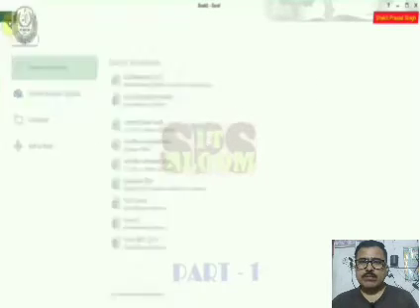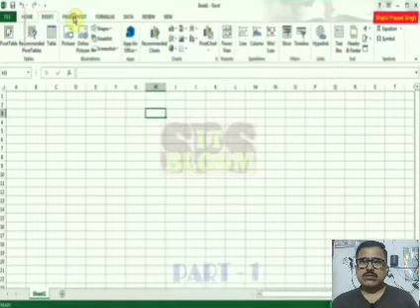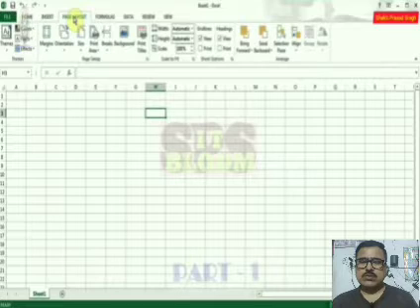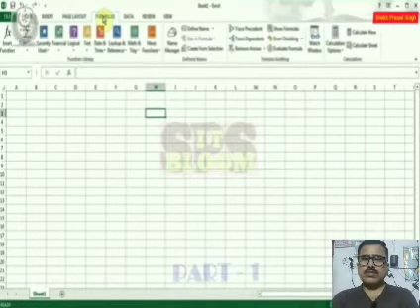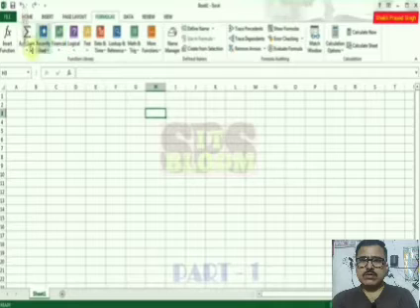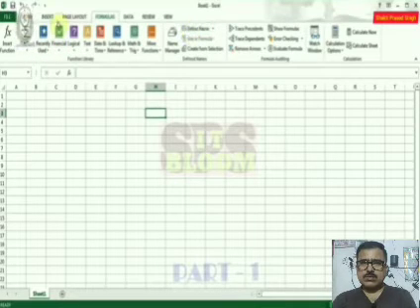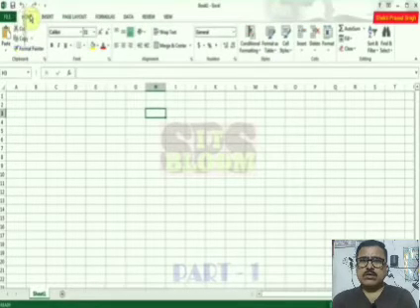I can hit the back arrow. These home, insert, page layout, these guys are known as tabs. So I'll say click on the formulas tab, so then you'll click on it, and within there you'll find that these guys also, they use the word ribbons. So you'll see these sections here. So every tab has different buttons, in that sense, commands that can do different things. So under home, there are the common commands.